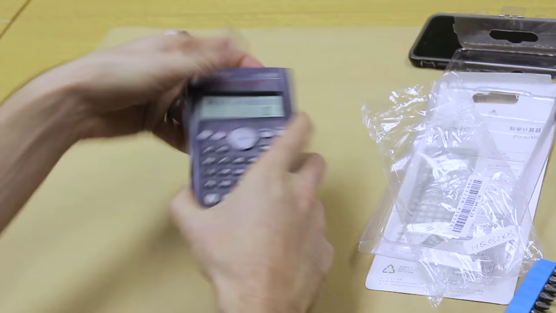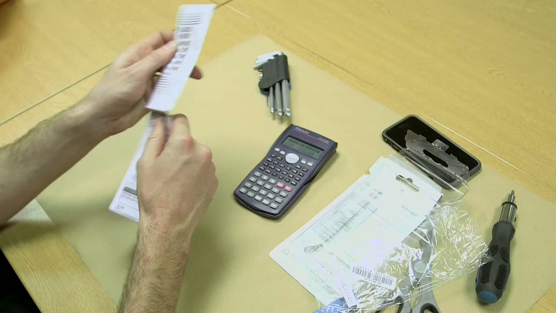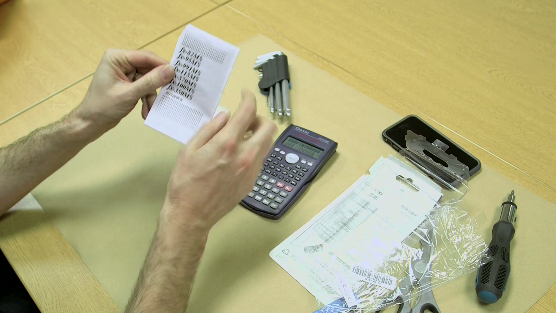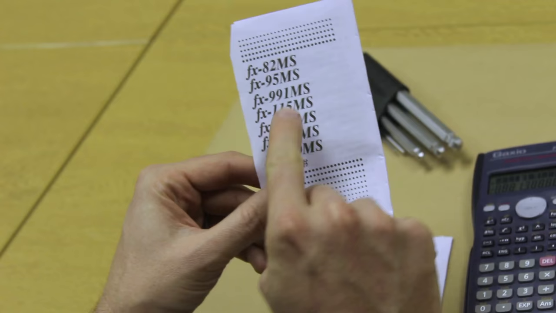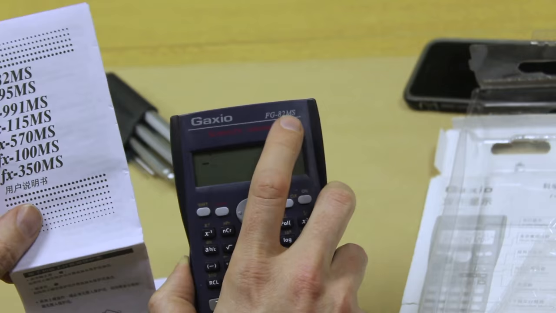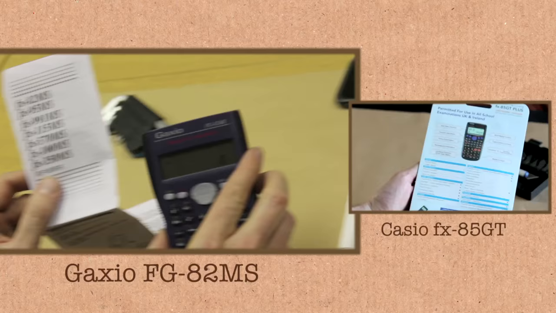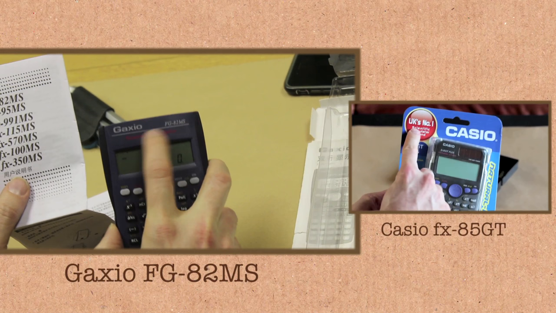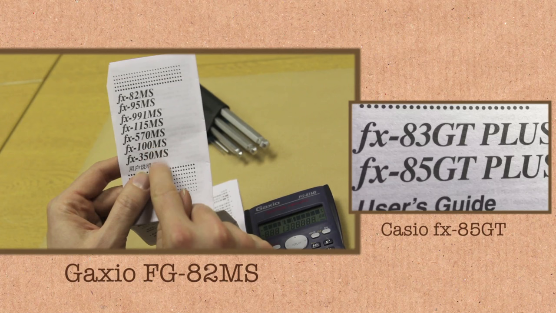Let's pop the packet open. Okay, so there's the calculator and its slide-on hard case. You can see already this covers a variety of models. If you own any of these, you can just look them up in there. Very unfortunately, what we have here is actually the Gaxio FG82MS, not covered by this set of instructions. Now you might think this is very suspicious that a Gaxio FG series calculator comes with instructions labeled the FX series, and it's Casio, as we know, who make the FX series of calculators.